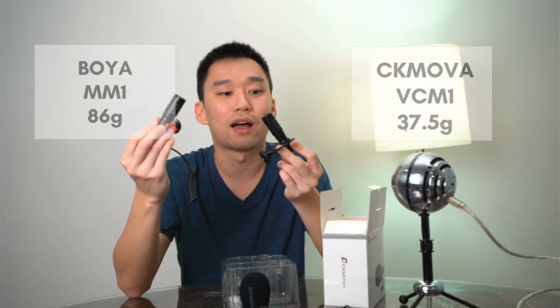Now the reason why I like this microphone is because it doesn't require any battery or power, which functions the same way as the Boya M1. If you're going to use this for a professional setting, interviews, it's best to use a lav mic. But if you're going around shooting your video blogs and doing videos that are very casual in nature, these microphones will suffice. Now, in terms of audio quality, we'll be doing the test on my Sony a7 III as well as my iPhone 6.